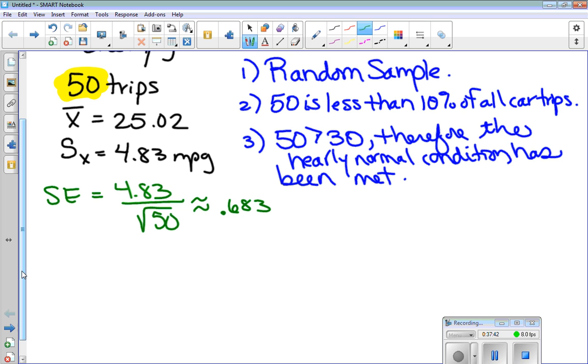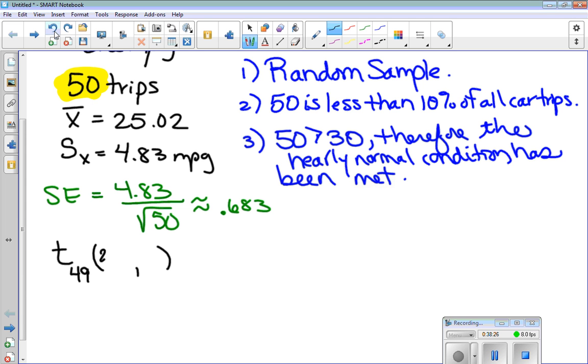So to answer that question, to describe the model, what they mean is this. We're going to use t's. We know t-distributions are unimodal and symmetric, so that's describing shape. We're going to be specific, though, and say we're going to use this specific t model because we have 49 degrees of freedom. Remember, the degrees of freedom tell me which one we're looking for. And then we're going to put our center and spread. So the center was 25.02, and our spread was 4.83. No, it's not. I'm a liar. 0.683, right?